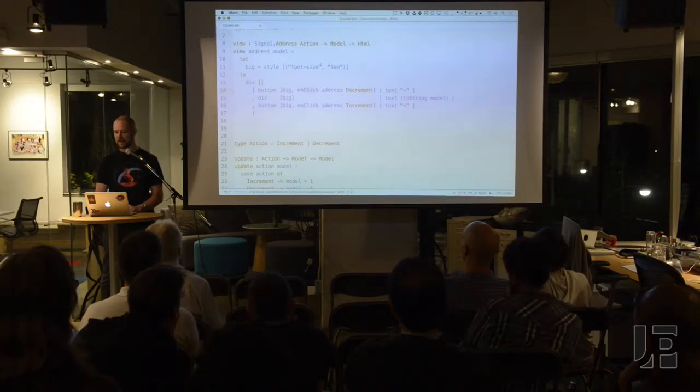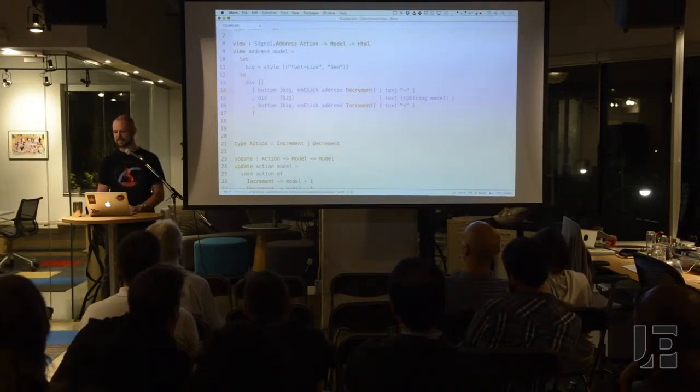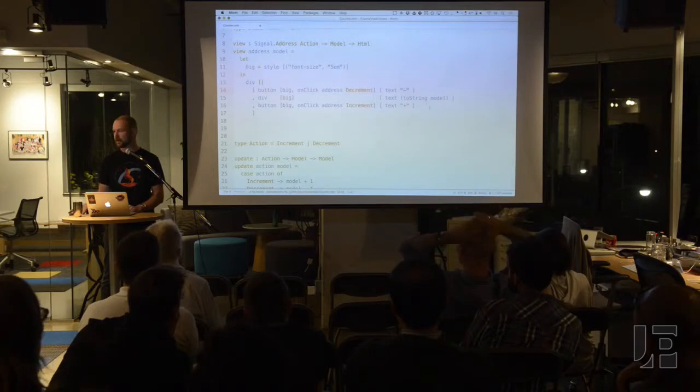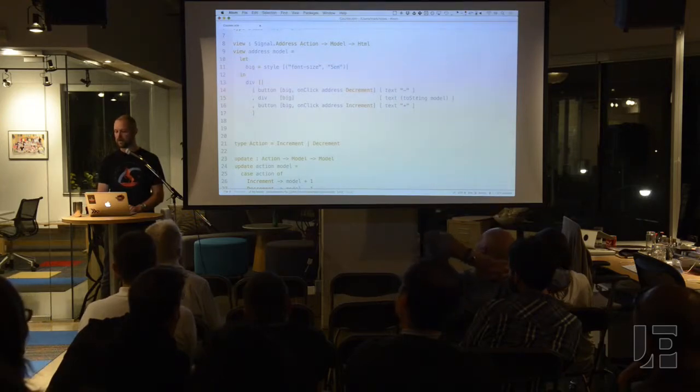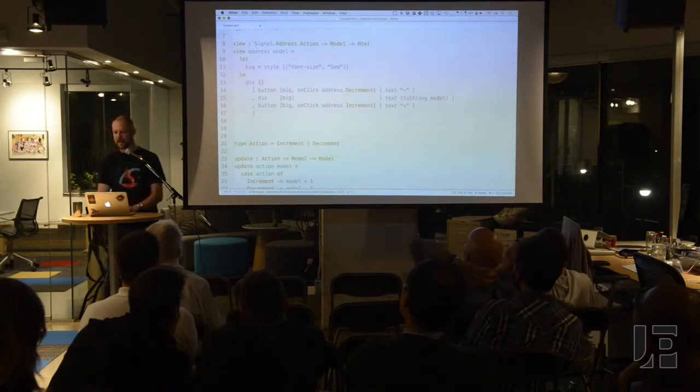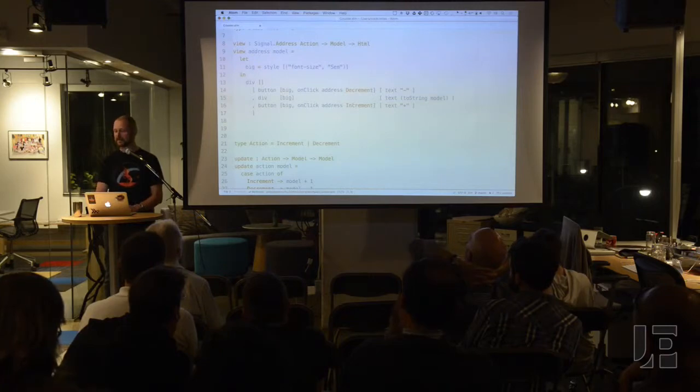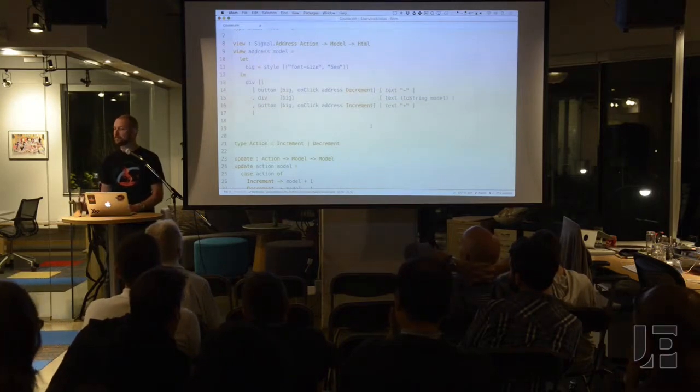On click, I'm going to send to the signal address the decrement operation, and the text of the button is going to be a minus. Then I'm going to have another div where I toString my model. That's my output. That's where I see the number, and then I can increment the thing as well. So there's my view. Pretty straightforward stuff.